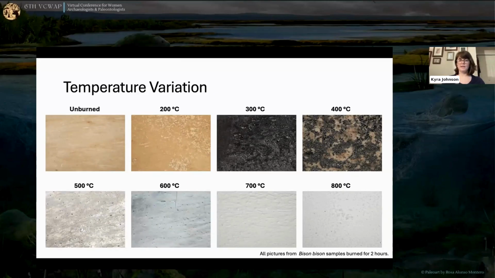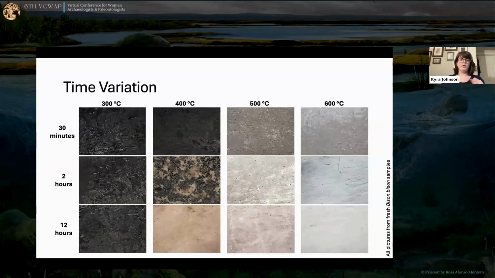And so we can see with these temperature intervals, we're getting a lot of variation in not only color, but also the overall texture, the presence of char, amount of cracking, and those little vascular canals that we're seeing specifically at 500 and 600. So once I figured out that the majority of variation was coming from temperature, similar to what Nicholson was seeing in her original study, I was interested to see how much time played a role in the variation of these features.